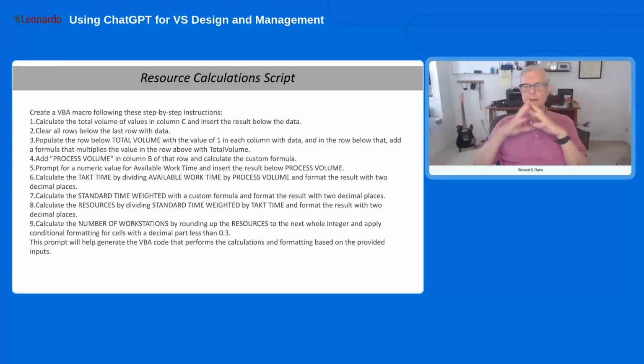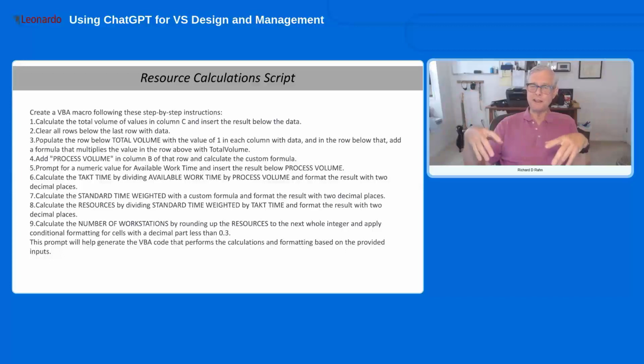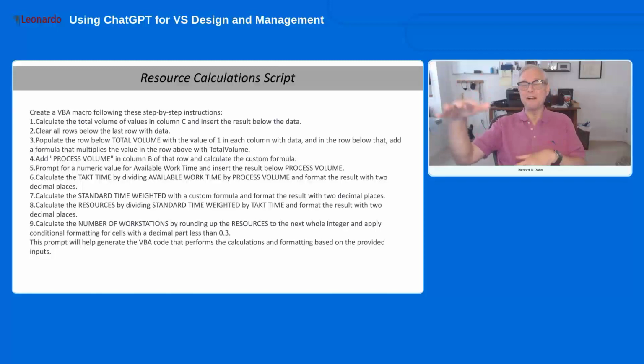By the way, side comment, one thing you can do if you're going back and forth with ChatGPT and developing the macro on a step-by-step basis, is at the end, once you have what you want, you can ask ChatGPT to create the prompt or the script. You can say, please write for me the perfect script to create the macro that you just created. And it'll give you a cleaned up, concise script. And that's what I've been doing.